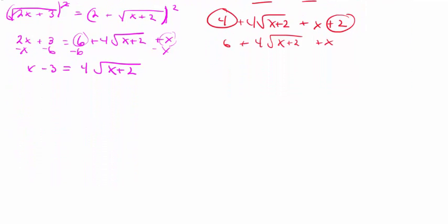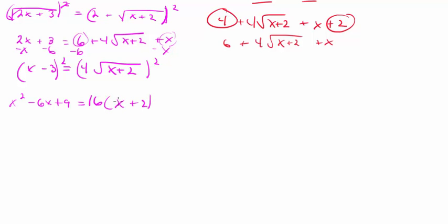So I'm going to repeat the same process I started with. I'm going to square the left side, square the right side. On the left side, I'm going to distribute this all out, so it'll be x squared minus 6x plus 9 is equal to, now here I'm going to square the 4, which is 16, and square the square root of x plus 2. Well, that will just cancel out the square root, so it's just x plus 2.